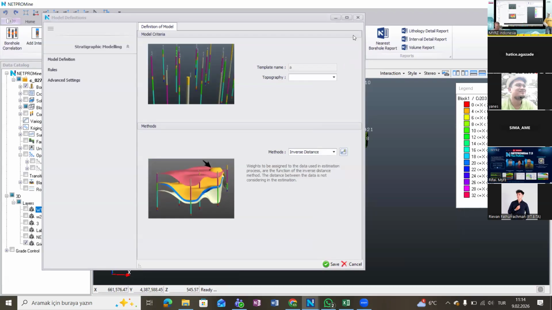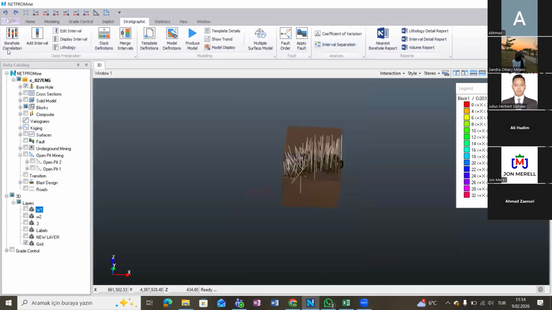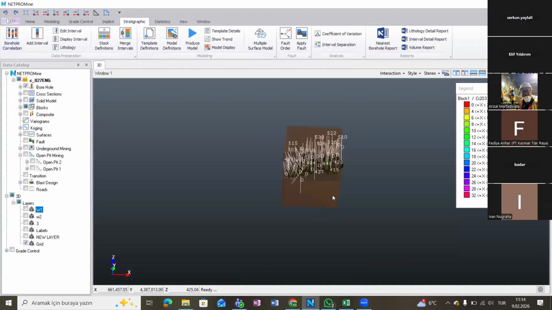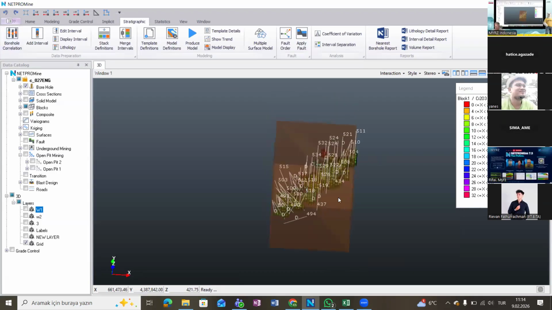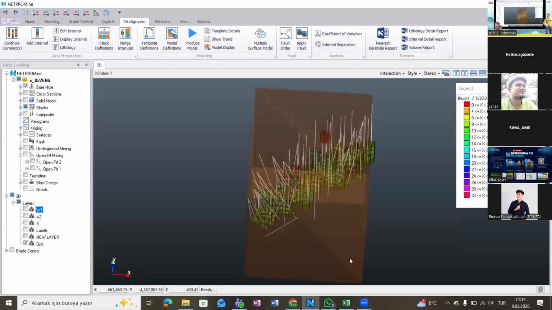So you can filter your boreholes into groups and, based on areas, use different types of methods, and then merge them. And yes, first you are creating at least a solid model, and then you are going to the block modeling operation.